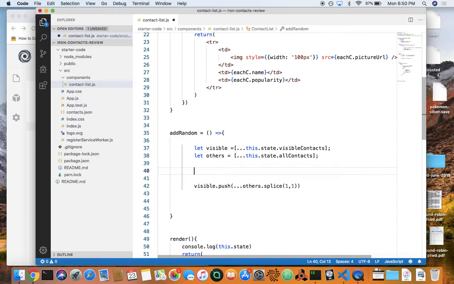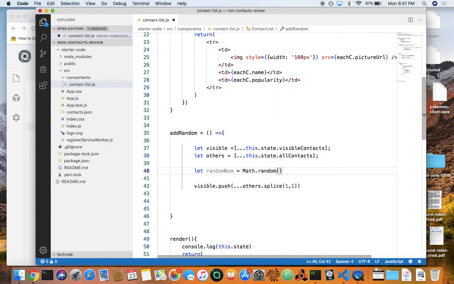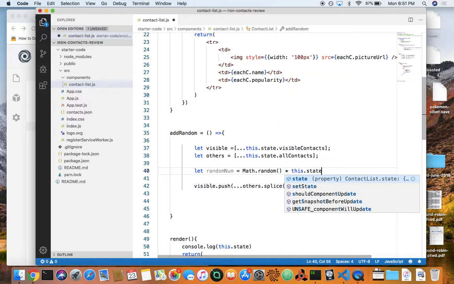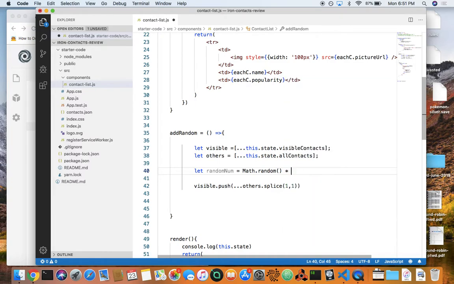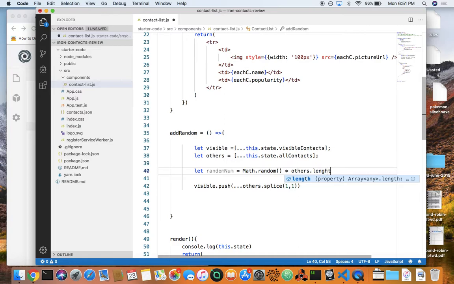So before we do that, we want to say let random num equal math.random times this dot state dot, or you can even say others dot length. I forget how to do the random.